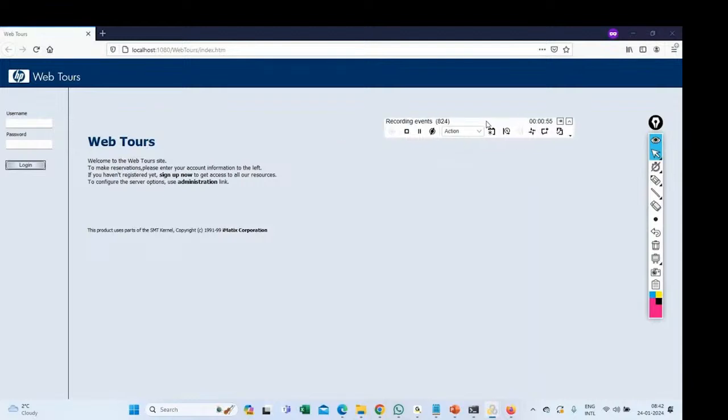There is a movable window over here, which is very useful for generating the script. There is a similar window in JMeter as well, but this one is more powerful than the JMeter one. Here we have so many options.